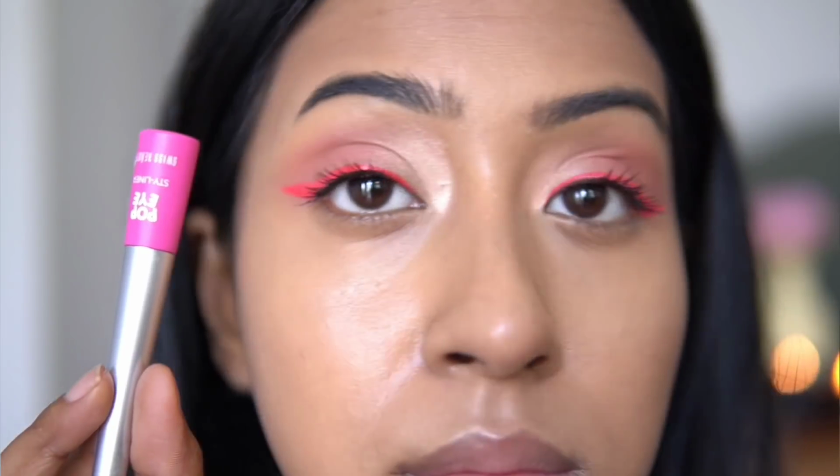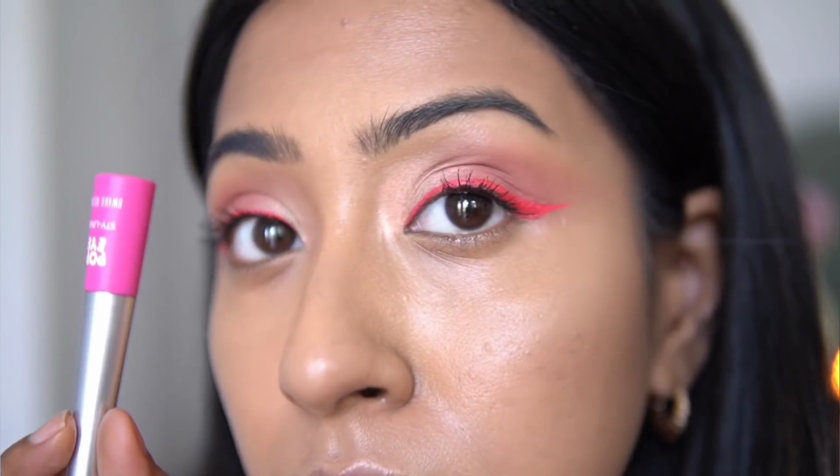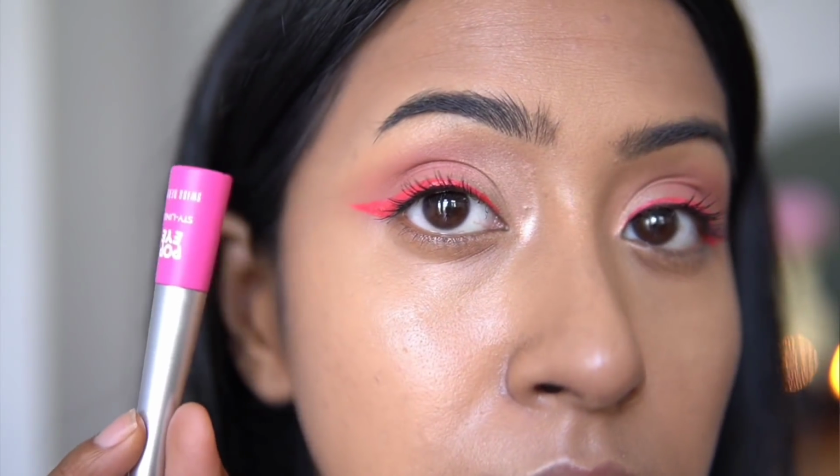I love the shade, the purple shade, and the pink shade is my favorite, obviously. But yeah, I really do like both of these liners, and I do feel like the quality is amazing, and I can just sit here and talk about these liners and go on and on about it. But yeah, I did really talk about them a lot, and I do see myself using more colors. Actually, I need to get more colors in this line, but I just think that Swiss Beauty did a good job with the formulation of these liners because they are really good.